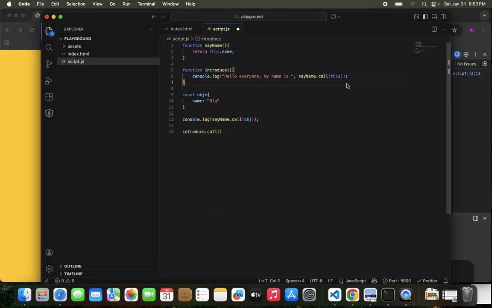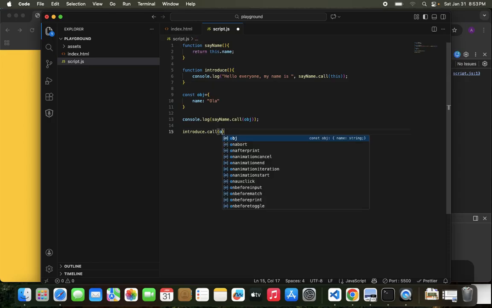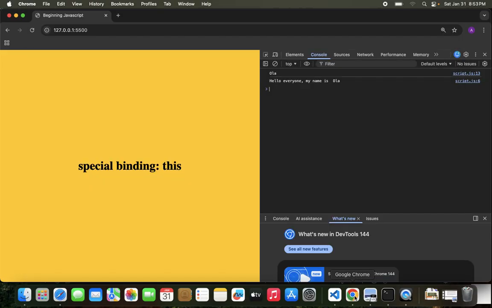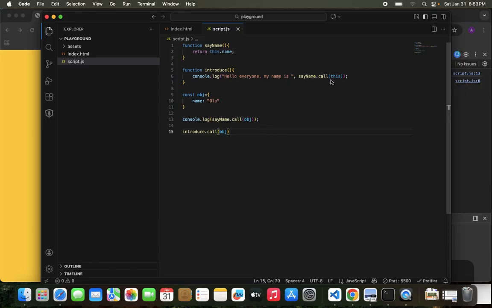Here this refers to this object, so I have to pass that here, object. So this is implicit reference, or implicit call, if you like. If I save this, let's see what we get now. We get hello everyone, my name is Ola. So that's the second function here. We're inside this function, and we are referencing an object implicitly with this keyword.